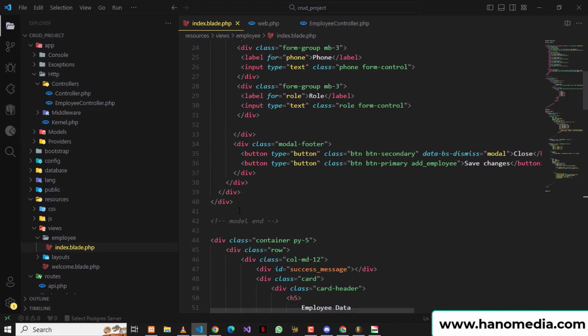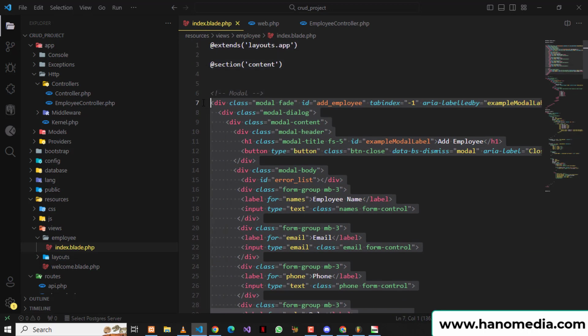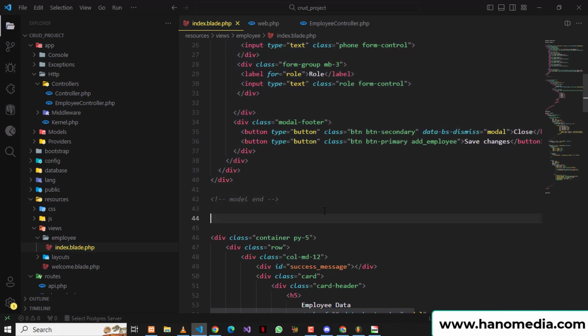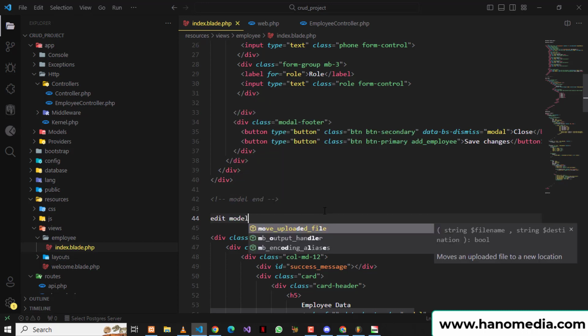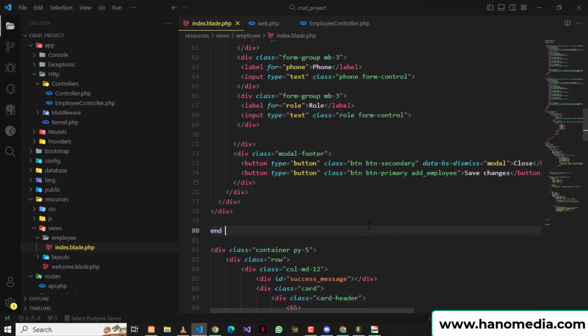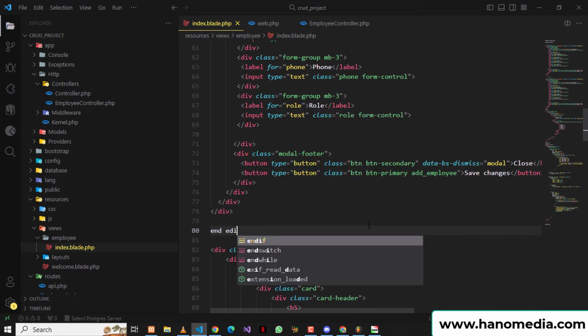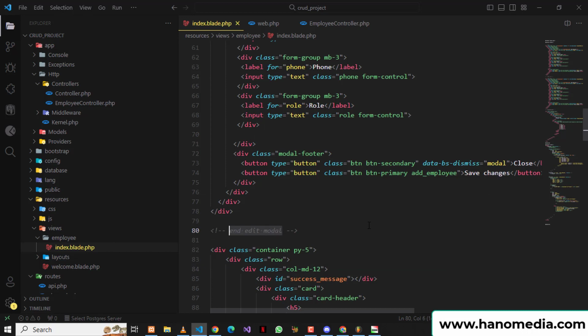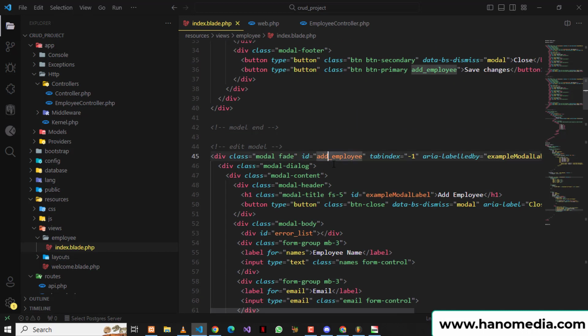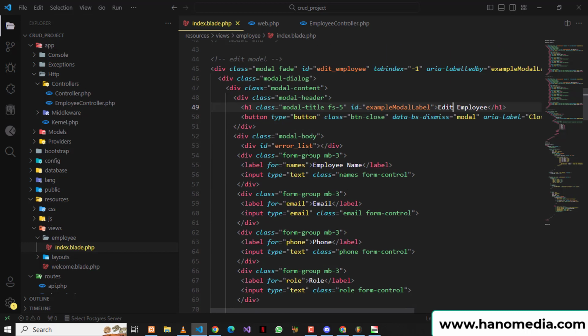What I'm going to do here is make a copy of all of this modal real quick, and paste it here, but I'm going to add some guidance here as edit modal. This is how I'm going to call it, and I'm going to change some of the values. For example, I'm going to call this edit employee, and where there is add, I'm going to give it edit.